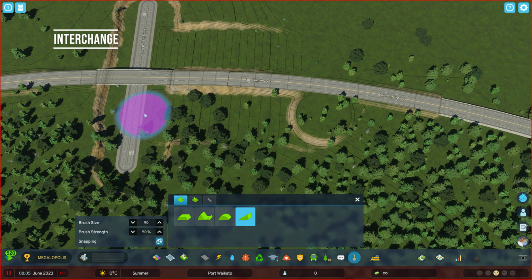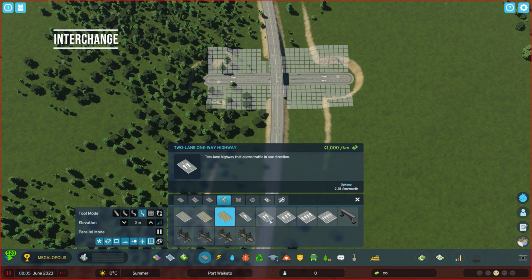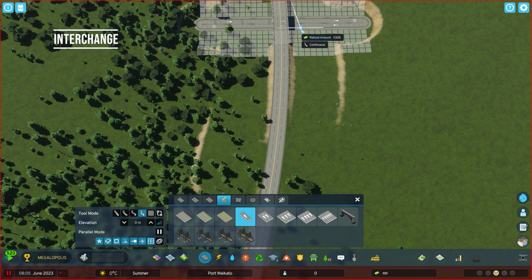For the slip road, I use the slope tool to build a gentle slope. Using the curve tool, I will go out by maybe say 115 units and then curve it into the highway.